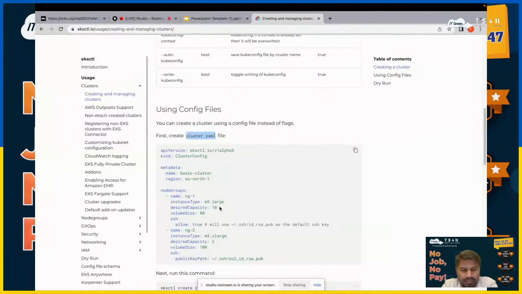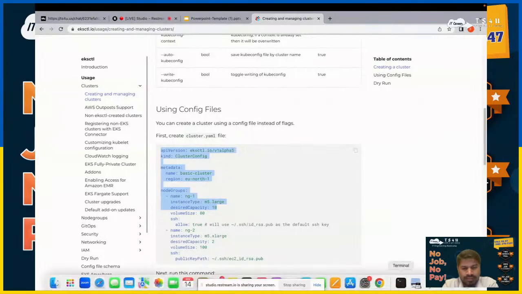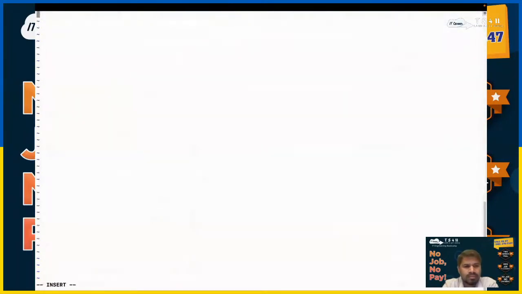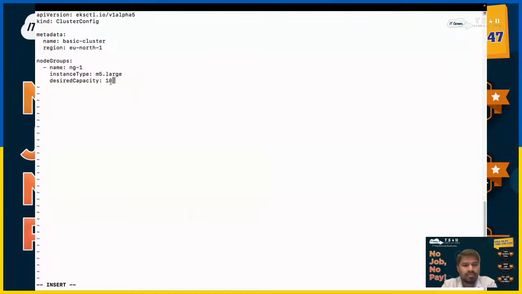I just need this part. Okay, one more thing here. I don't need 10 nodes. I just need 2 nodes. So I will put 2 here.